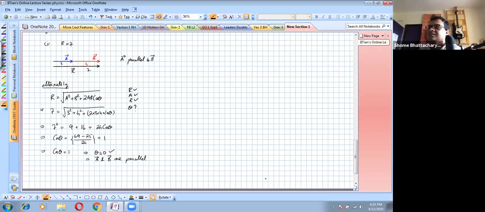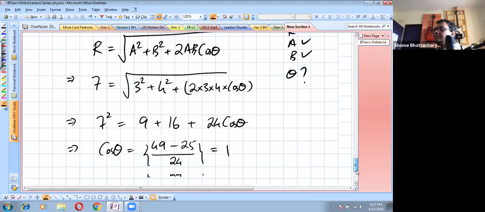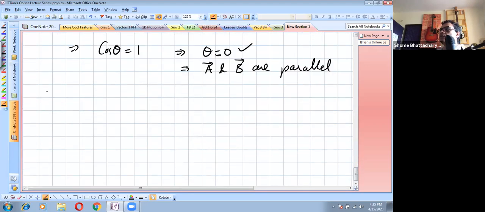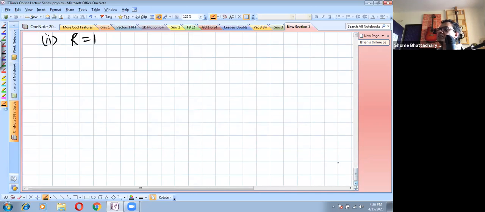All right, now let's see the second part of the same question, where we want the resultant to be 1 instead of this much. If you think logically, you are making a displacement which is the sum of two displacements of 3 and 4. How can your resultant displacement be 1? By answering that question logically, you will come to the simple conclusion that the only way that can happen is if you take an exactly 180-degree U-turn.